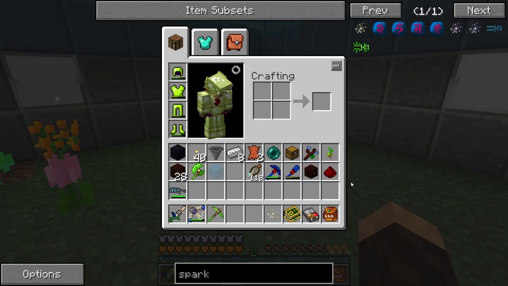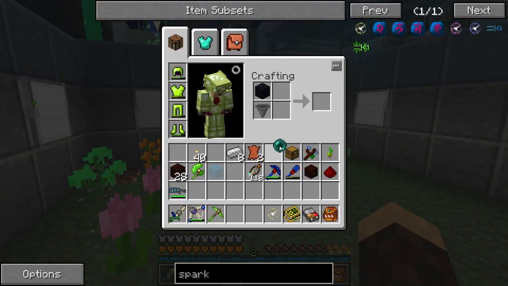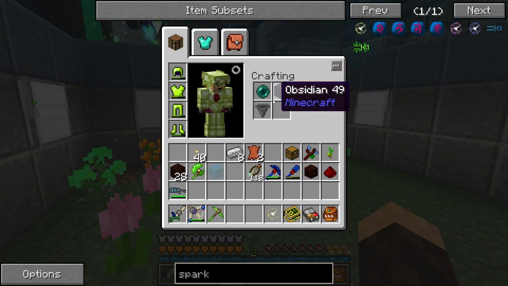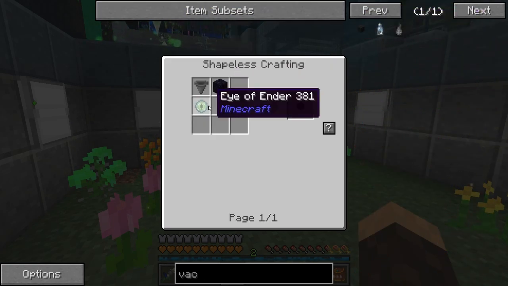Now I also want to make a few things here. First of all, we want to make a vacuum hopper. I forget, is this how you make this guy, something like this? How do you make a vacuum hopper? I can't remember. Vacuum hopper, it's an Eye of Ender.